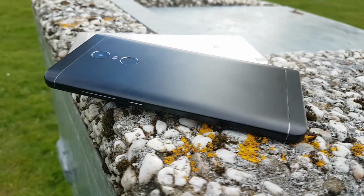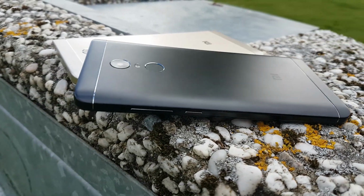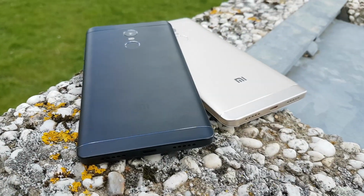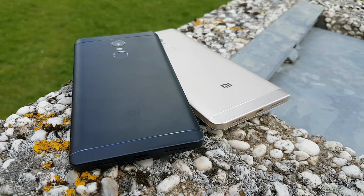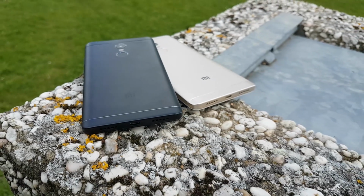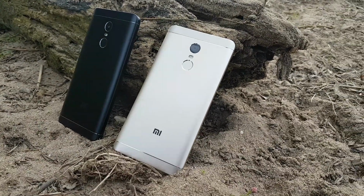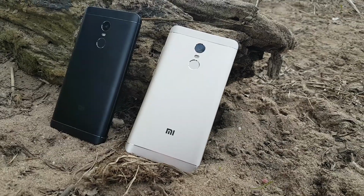These cheaper mid-range phones are really good for us as consumers. It leaves us plenty of options and puts some pressure on other companies. Let's not forget that Apple used to sell their iPhones for much more. So in short, if you are looking for a smartphone with a good price, fast experience, long-lasting battery and most of the shots are good in good lighting conditions, you cannot go wrong with the Xiaomi Redmi Note 4X.